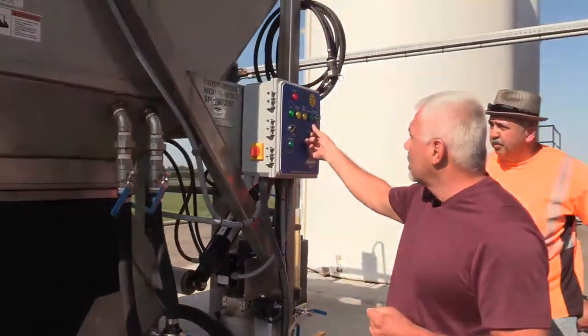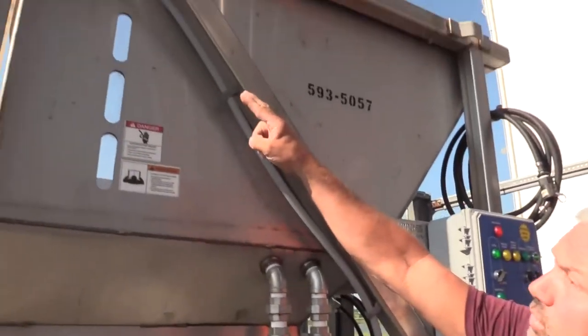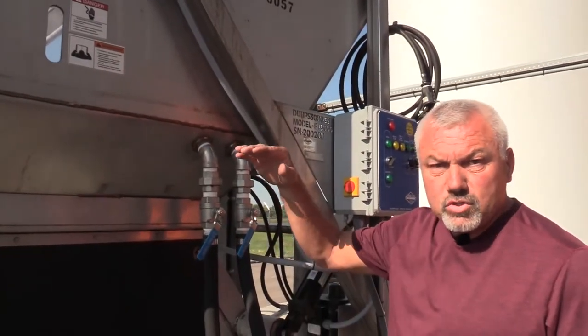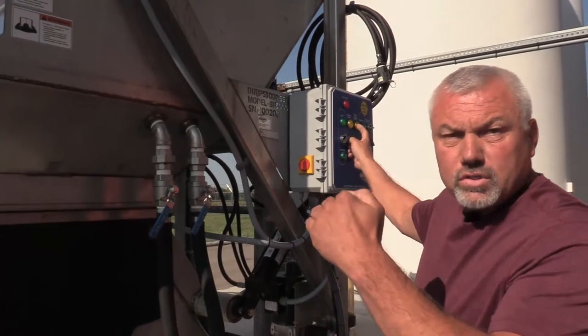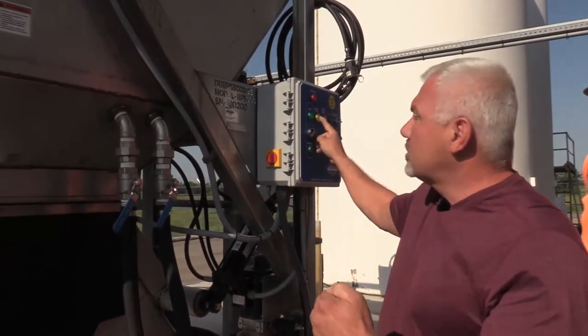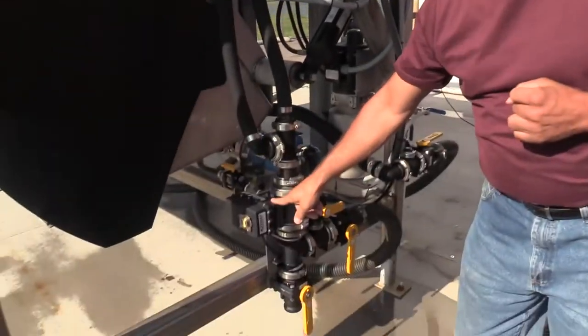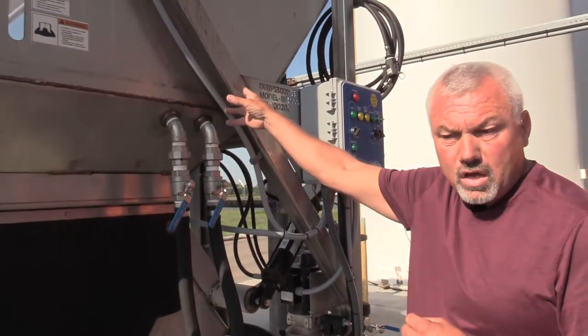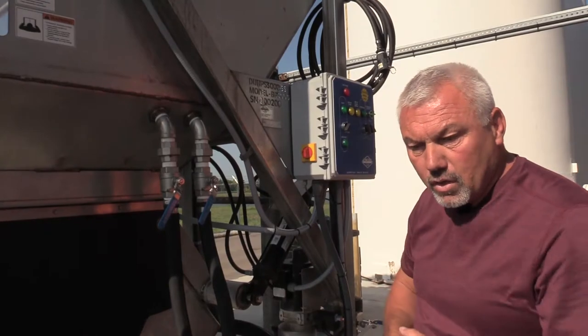We did hook the water supply up for the KZ valve so we can have our fresh water coming in, and we do have our water outlet line to go into the tank. First thing we're going to do is make sure our switches are set correctly. There are two switches up here. The bottom switch — when the water level gets up so high it'll say 'time to clean screen.' The next switch, if the water level still continues to rise, will say 'reduce flow' and that will shut the KZ valve off. When that KZ valve shuts off, there's no more water feeding into the tank to make salt brine.